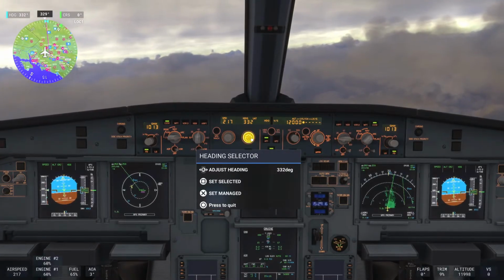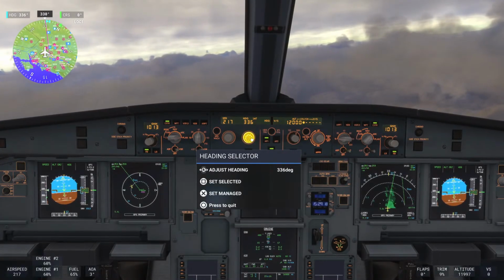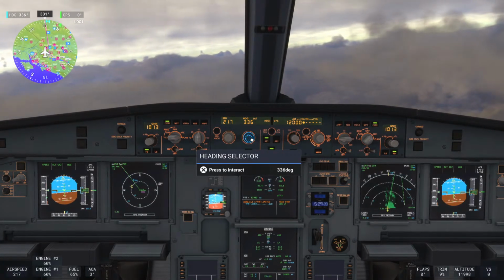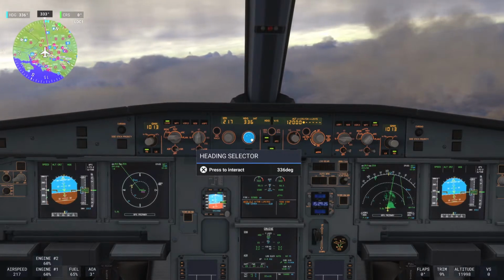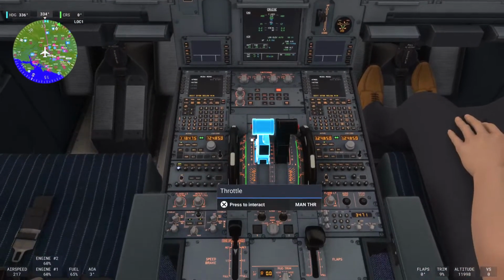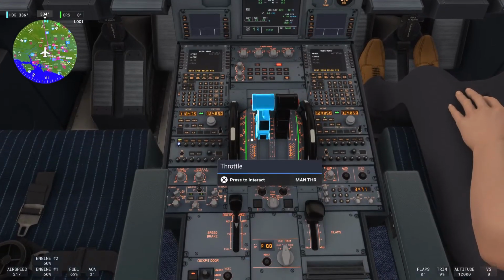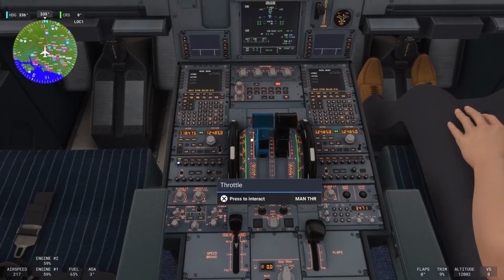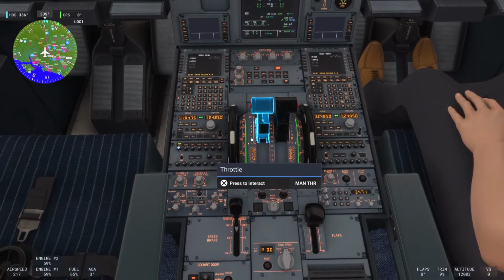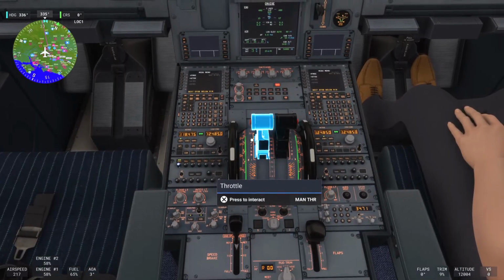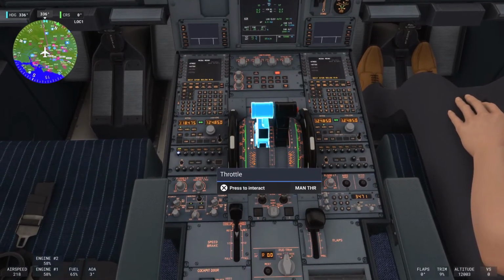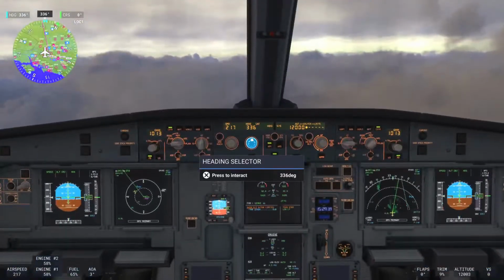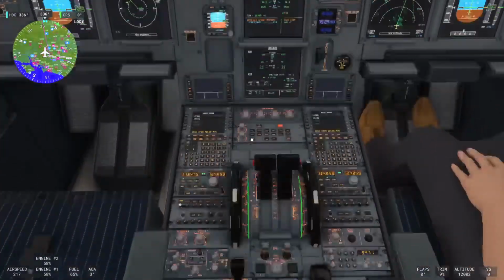It's holding the altitude, it's holding the speed. And the reason why it wasn't holding speed is because if you look here, it says A throttle. You have to make sure that you have the throttle in between that bar in order for auto throttle to work on the Airbus, and that's all Airbuses.